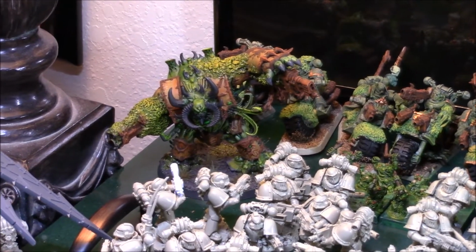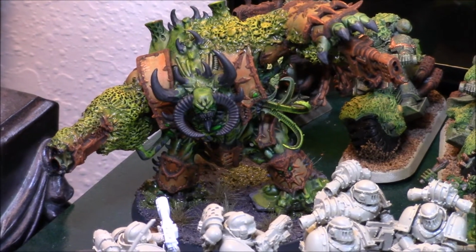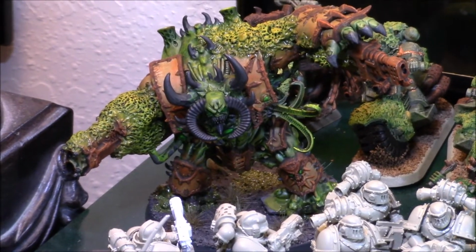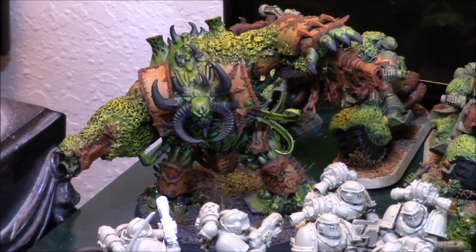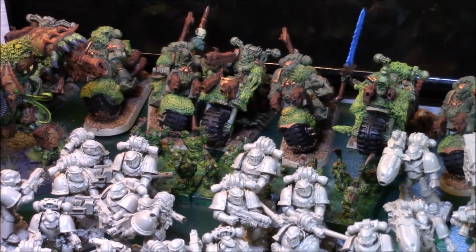Hellbrute, he's hanging out over there. I would paint more, but Hellbrutes, unfortunately, in this codex aren't that great. Hopefully with the upcoming update, they'll be given a little bit of a boost in some way. But I just love the model, so I painted one up for my collection. Got some Nurglings hiding out, the old metal ones, way back in the corner there.